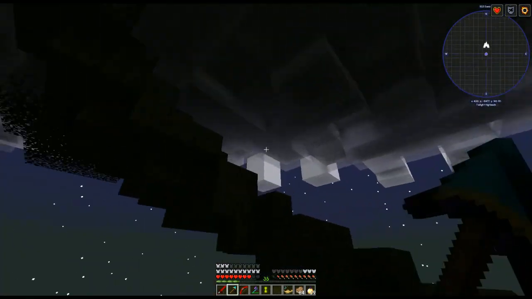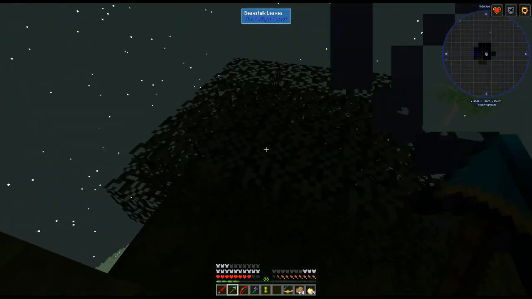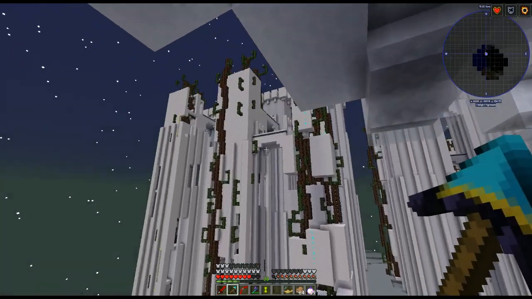To get up here, which is weird, right? Voila! And then you can also get beanstalk leaves. Which brings me to another point. You want to make sure and bring a set of shears here.